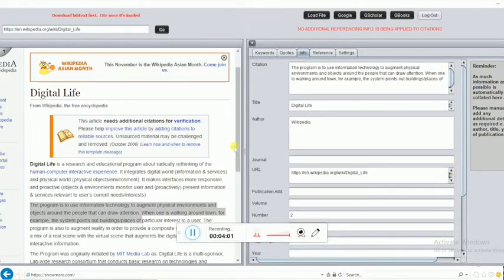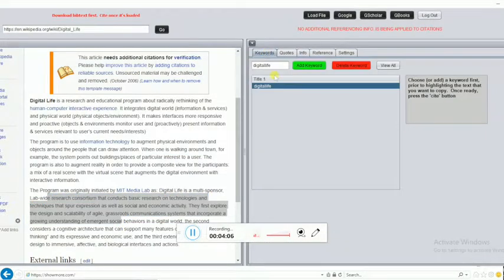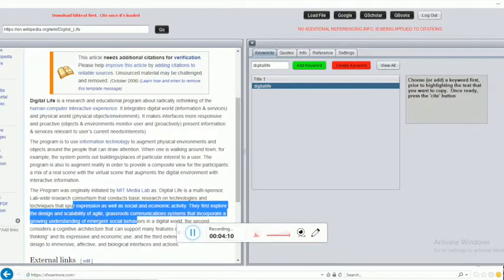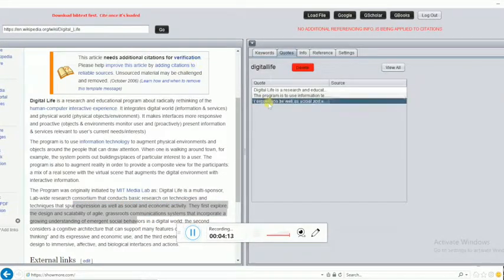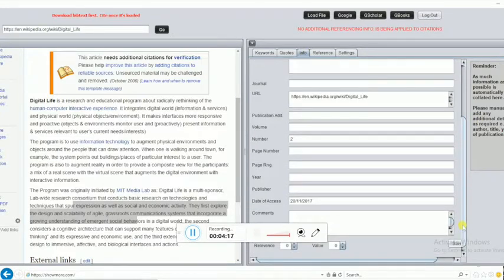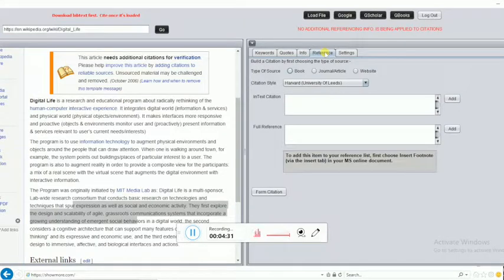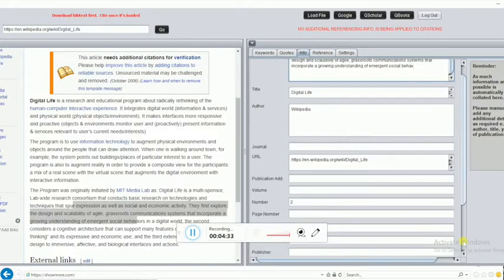And here I can do that again on another part of this page. Highlight that, go back to my keywords and highlight some of the text, press cite, and this time it's doing it automatically, except I have to put in the title and the author again. So just double check when you're putting that information in that it's getting all across, but it's certainly a big time saver for you. And this is the other thing about it. Oh, I best save that.